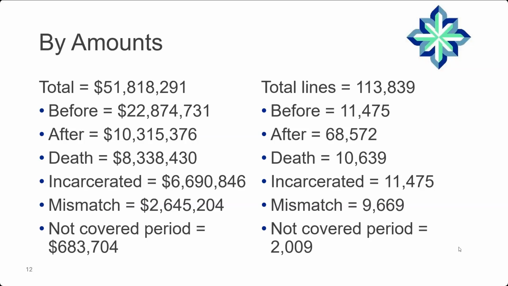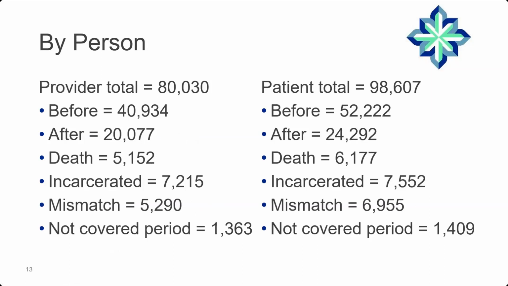I was asked to say how many people does this affect? So I pulled the Medicare beneficiary, or your patient's, data and put it together this way. Total providers affected is a little over 80,000. And total patients, this is just under 100,000. And then we went through those individual breakdowns again, and the top breakdowns are there.